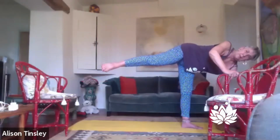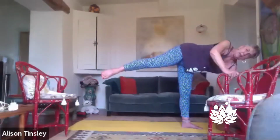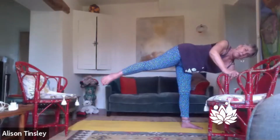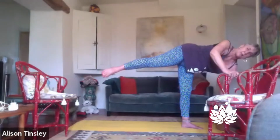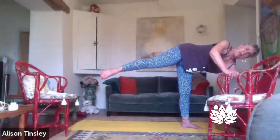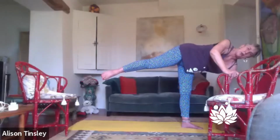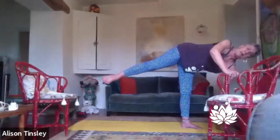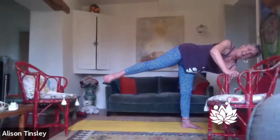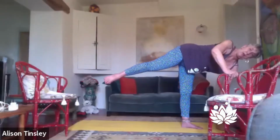And if I could let go of this chair, I would, but I'm pretty certain that I'm going to lose my balance. But I'm going to try and at least lighten my grasp on the chair and breathe. And what I'm focused on here is that my torso is turned towards the front, that I'm not over like this, that I'm up like this. Don't look at me if you're happily in half moon. I'm using my abs here.